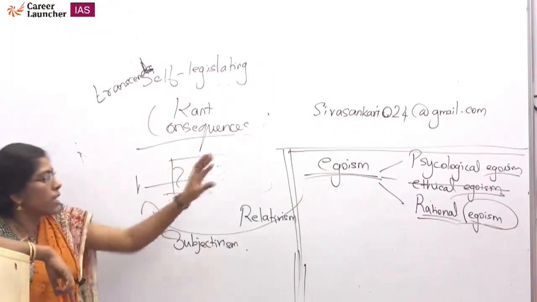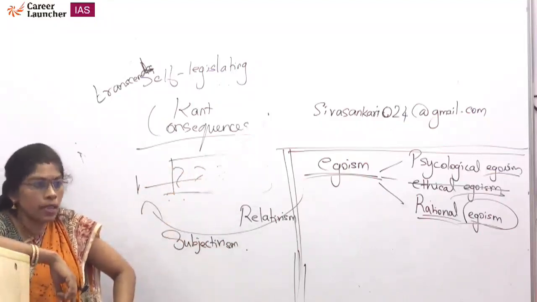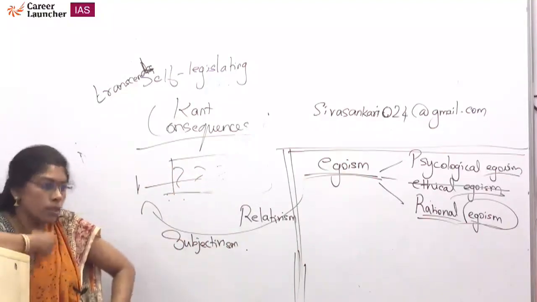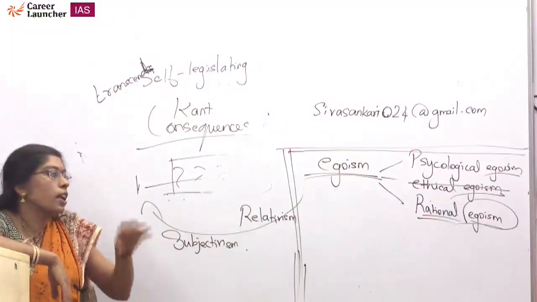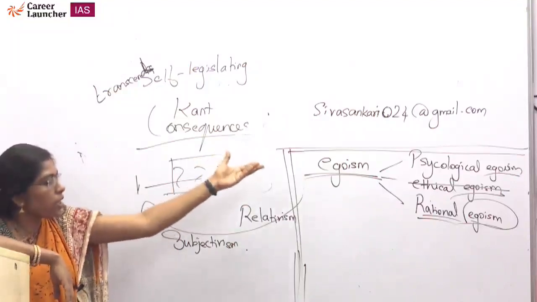So, as an animal, every animal has its own self-interest. Now, if an animal is going for hunting, will it hunt for other animals? It is hunting for its own sake, to eat, to survive. Same way, a man is also an animal. So, he is also the same. Naturally, it is this concept.